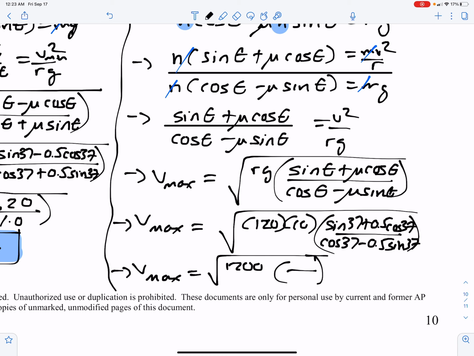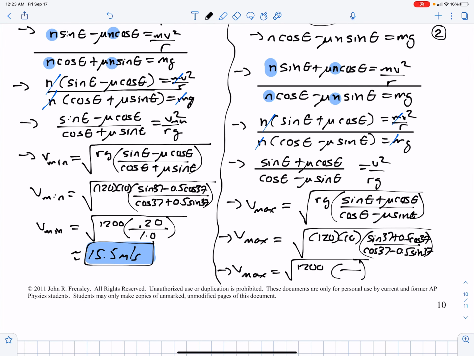Now sine on the top there, sine of 37 plus half of cosine 37, you might remember that was this value right here, and we got 1 on top. And then cosine of 37 minus half of sine 37, that was what we wrote up here. And that would be point. Oh, actually, no, it's not exactly the same. So cosine of 37 minus half of sine 37. Let's put that in our calculator. We actually have about 0.5 there. And when we divide by a half, you're really multiplying by 2. And so 2 times 1200 is 2400. Now, that's almost 50. 2500 would be 50. 2400, we're looking at 49 and some change. So I'm just going to round it down to 49 meters per second. So that represents the maximum speed.